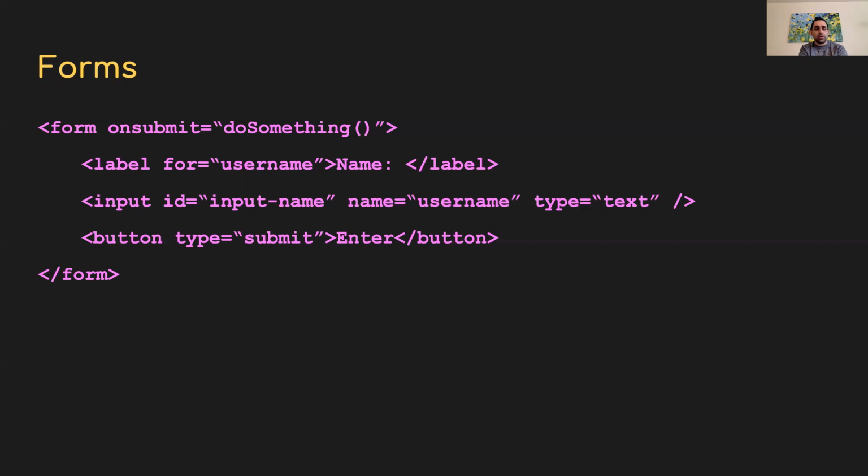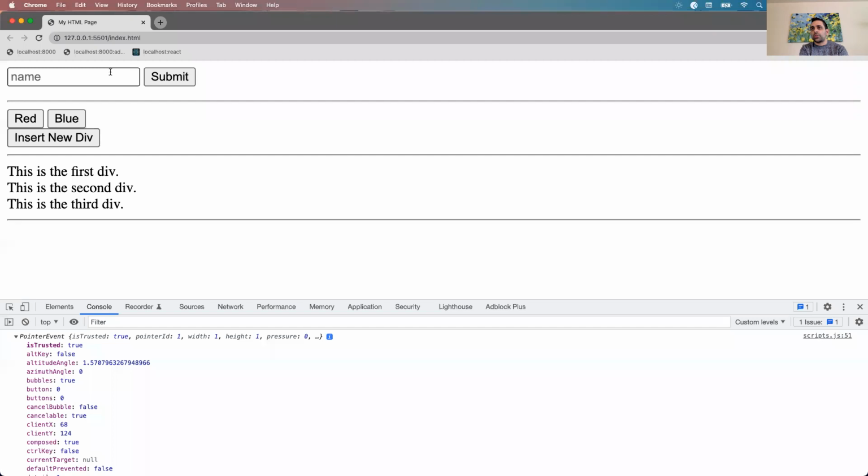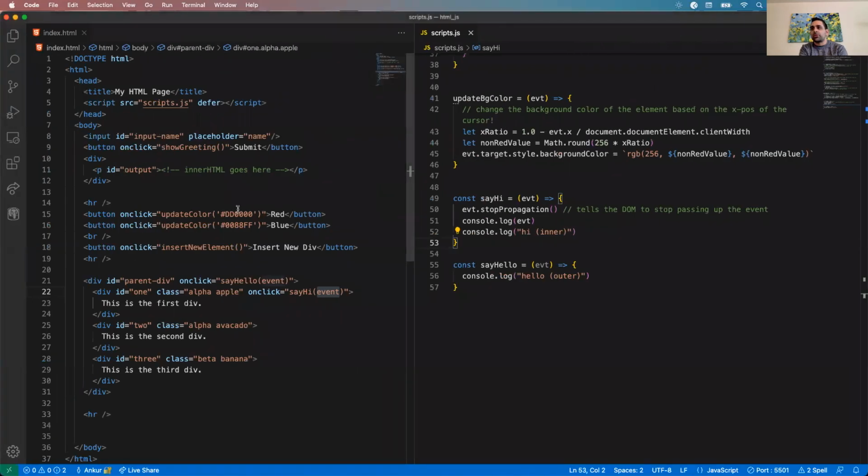So we do have an example on our curriculum page. I'm just going to quickly go through that, and then we can call it lunch. So I'm going to replace what we had before. So here, this is not a form. This is just an input and a button. It works, but let's actually convert that to a form.